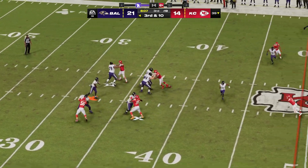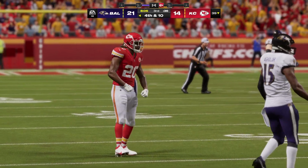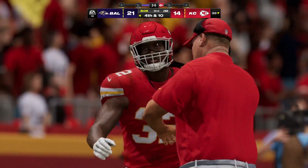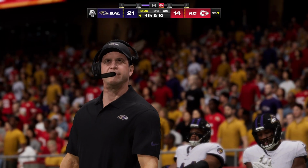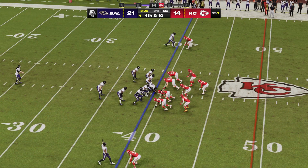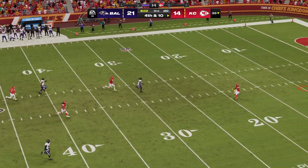Here's Jackson, and that was nearly the pick they needed. He couldn't pull it in, though, and it's 4th down. So many times we look at the opening drive of the 3rd quarter as a tone setter, and many coaches do emphasize it. That's a strong performance defensively to force incompletions and, more importantly, force a quick punting situation. On 4th down, the punt team is on as this is sent away.